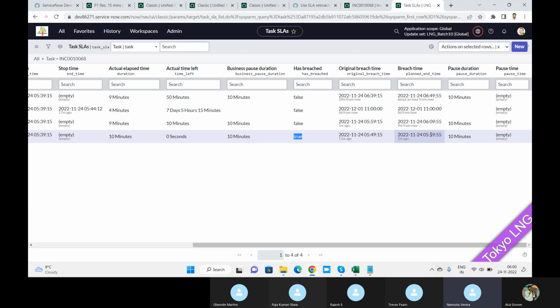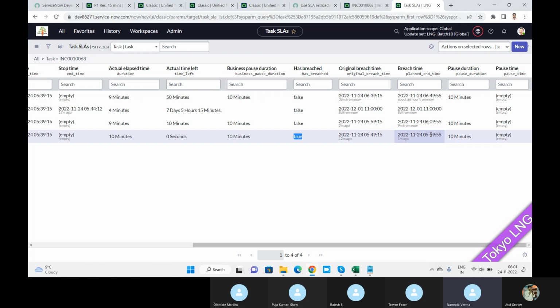One more question on breach time. Is the breach time something the system will take from the start date, until we have configured the SLA? It will not refresh if we put the incident on hold or any pause condition? Let me repeat my question. The breach time is taken automatically.